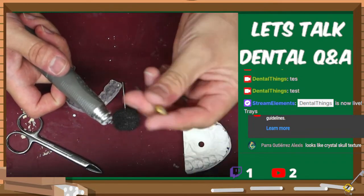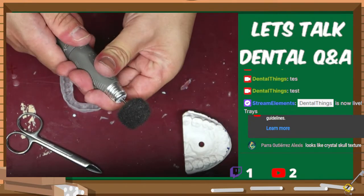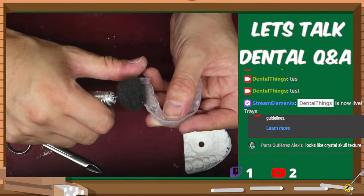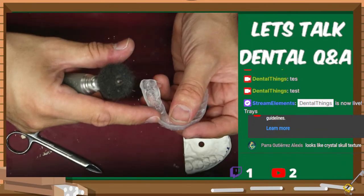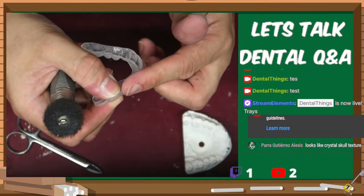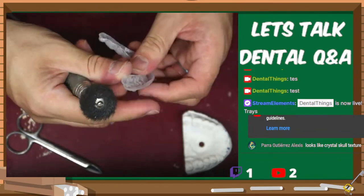I don't need this because this would be for trimming off parts of my model or whatever I'm trying to do it for. But I do need this part, lock it down, and now I can spin and get that to do its action. So now I just take it to this edge right here, and I'm just gonna make sure I just get the edge. Apart from just taking off some of the rough parts, it's also going to thin it a little bit, so it's a little bit more of an easy transition from your night guard to your teeth.